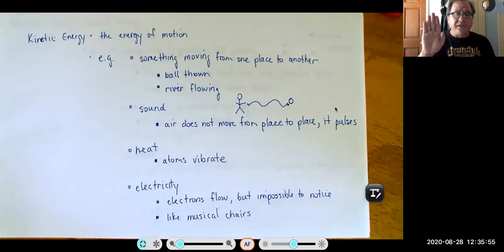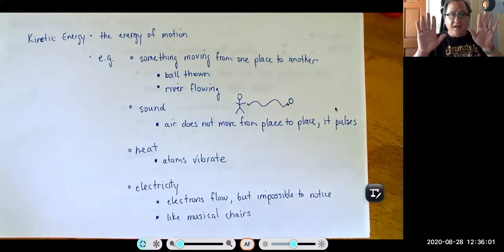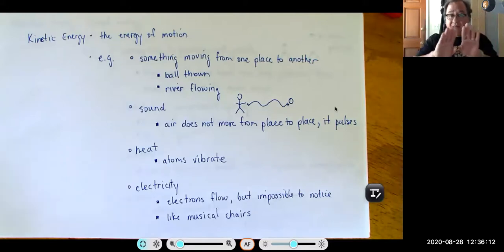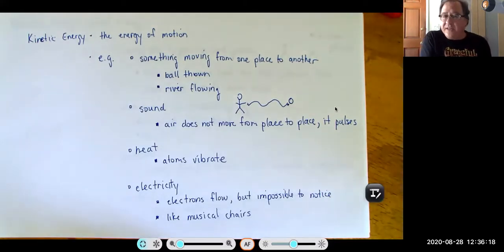As soon as you increase that beyond 0 Kelvin to something, they start to vibrate. And the higher the temp, the more they vibrate. And eventually, if you increase the vibration enough, or the heat, I should say, if you heat them up enough, they will start moving relative to one another. So we have a different type of kinetic energy there. But heat, we usually think of being as the atoms vibrating.